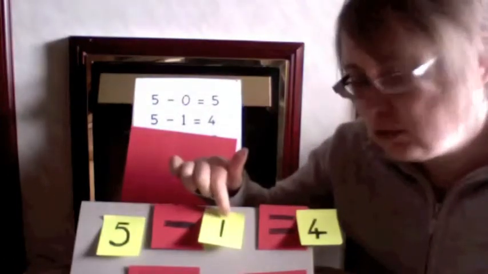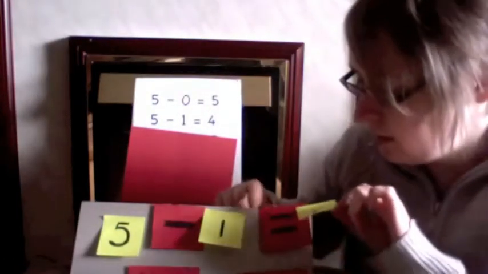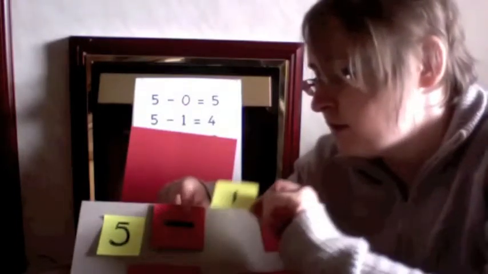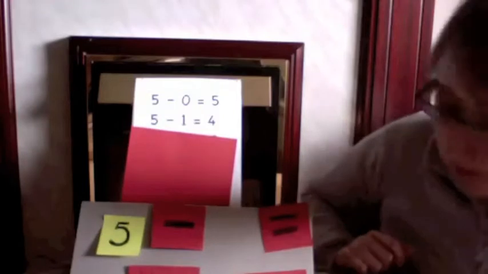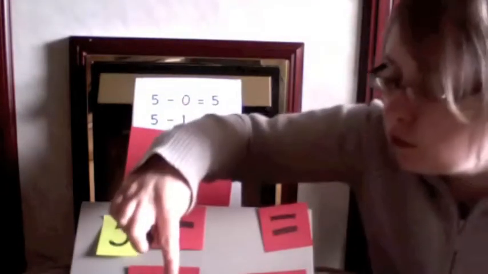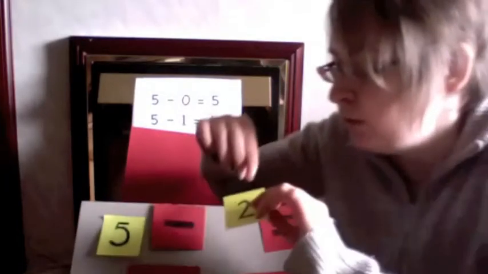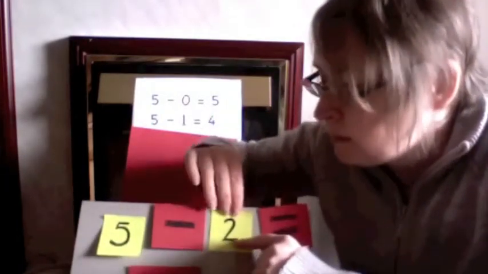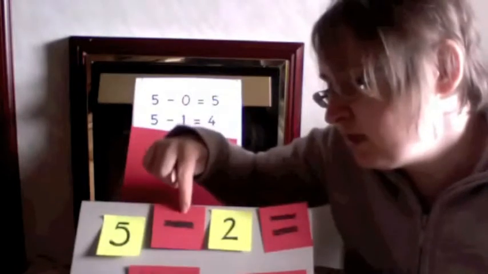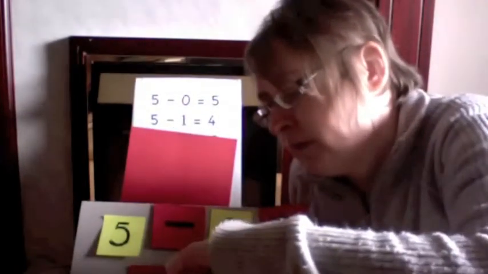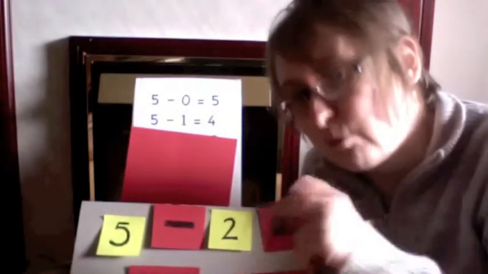Let's change our subtraction again. Take our 4 away, and this time let's change our subtraction to a different number, and we'll make our 5 clips again. Group of 5, 1, 2, 3, 4, 5, and let's change our subtraction to 2. So this time, starting with 5, we're going to take away 2. Take 2 away, and look, our number has got smaller.